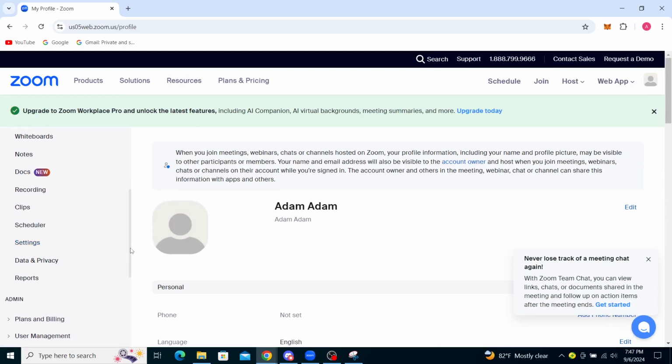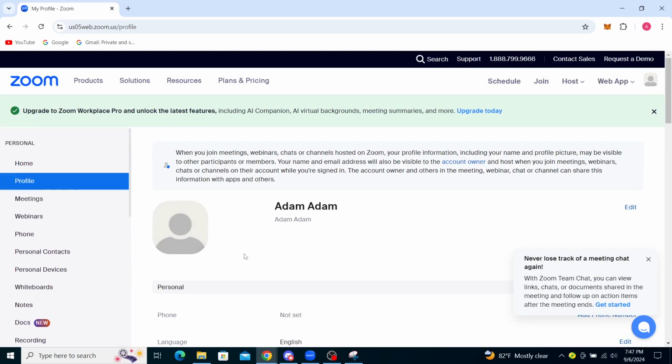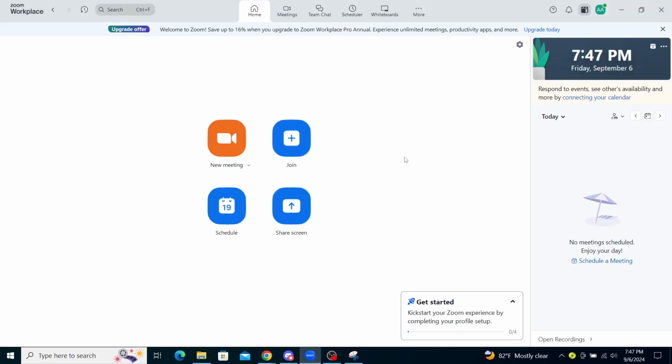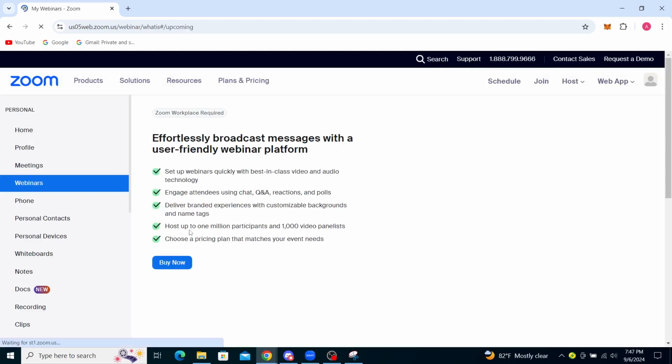And from here, you can also see some options. One main thing you want to focus on is going to here as well. You can join, you can start a new meeting, you can create a webinar on here. And once you have that webinar, let's just return to the web page. You'll see on here it says webinars. So you're hosting some webinar.